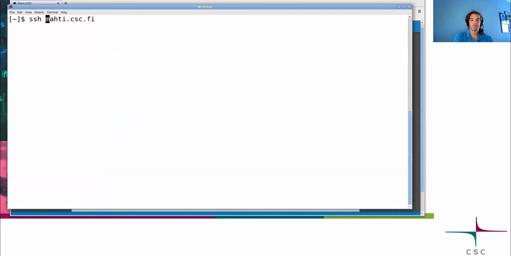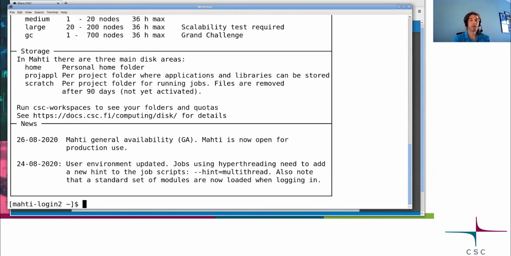If your local user ID is different from the one on Mahti, you should provide the user ID here. For me, it happens to be the same, so I can just say ssh mahti.csc.fi, and if you have an SSH key set up, you will just get connected there, otherwise a password will be prompted for.